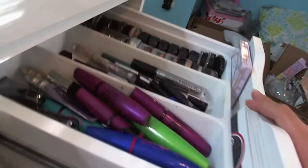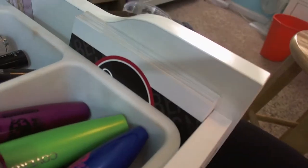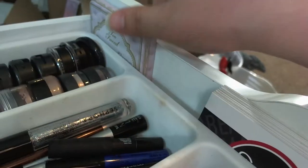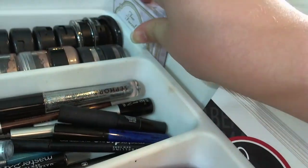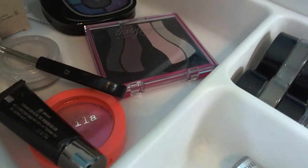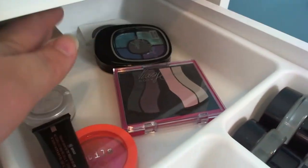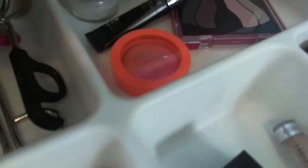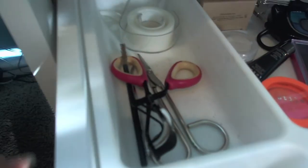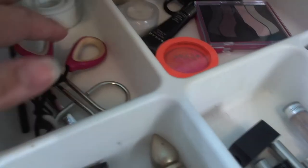The first drawer of the next tower has all my other eye products apart from the desk palettes. I have Sigma eyeshadow cards, a Too Faced Boudoir Eyes palette, the Oz the Great and Powerful palette, two other palettes from Avon and Wet n Wild, a couple of Stila eyeshadows including Metal and Lyric — both from IMATS — a little Lorac primer potion, and an eyelash curler.